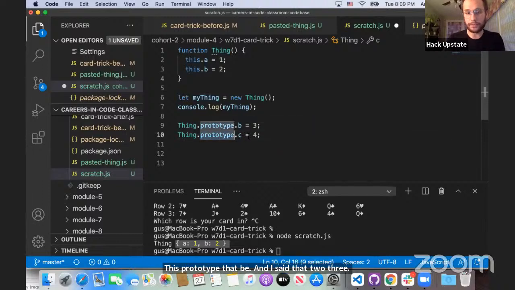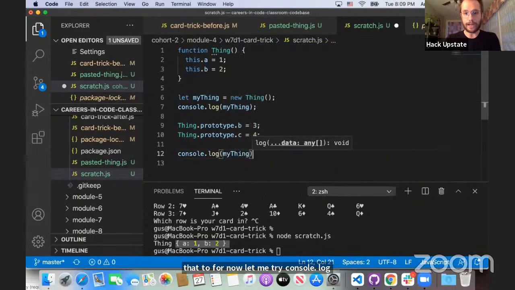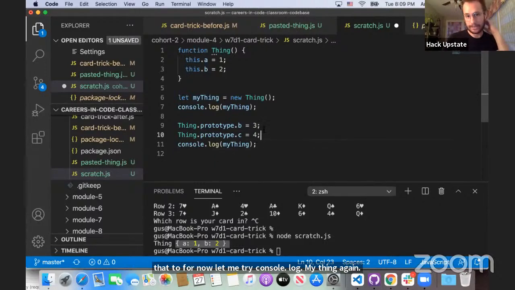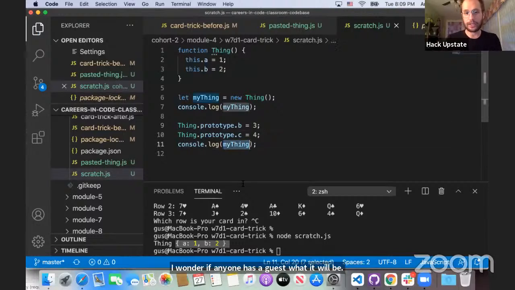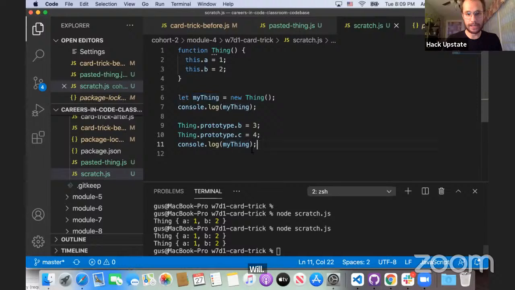And I go thing.prototype.c. I set that to 4. Now let me try console.log my thing again. I wonder if anyone has a guess what it'll be. My thing will now, wait a minute, what?